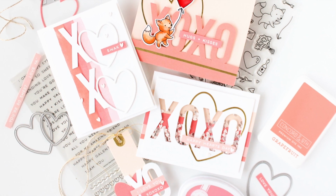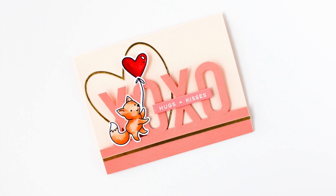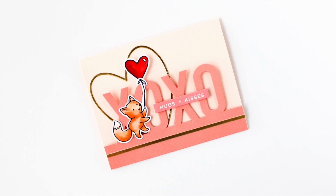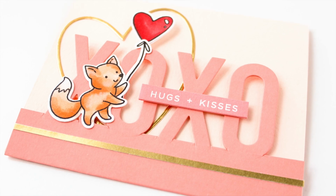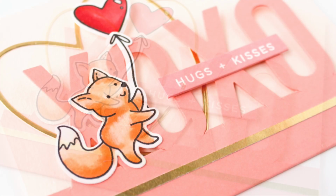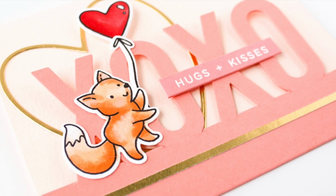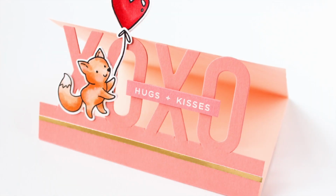So there you have it, 4 ways to use the brand new Essentials by Ellen XOXO die in all of your Valentine card making, or even for anniversaries, or just to send somebody some hugs and kisses across the miles. This is not just limited to Valentine's Day because love is year-round.